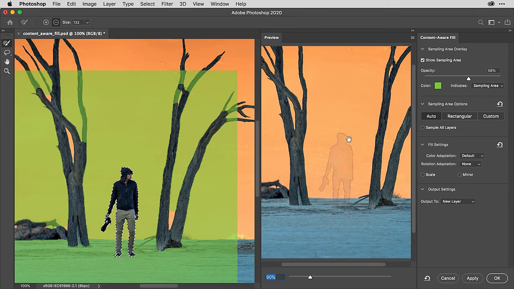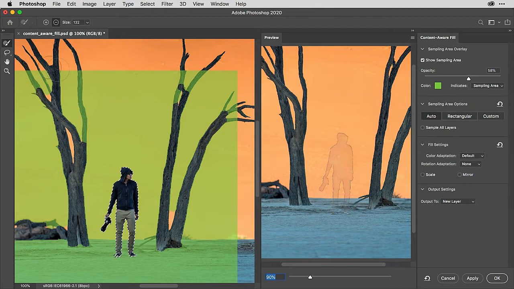There's an obvious dark fringe here, and the color inside the fill is not really matching the dune behind it. And this is because the initial selection was very precise, and some of those darker edge pixels along the shape of the photographer are being factored into the result.